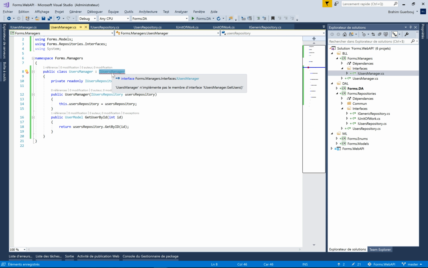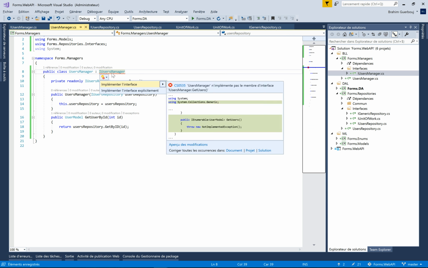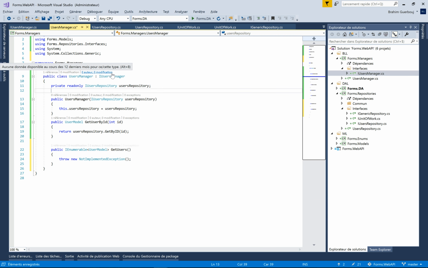So here we injected the user repository. We make this repository a private readonly property, and we will use the methods existing in this repository. So here we need to get all the users. We don't have to make a filter or order by or include the properties. We don't need it in this case.